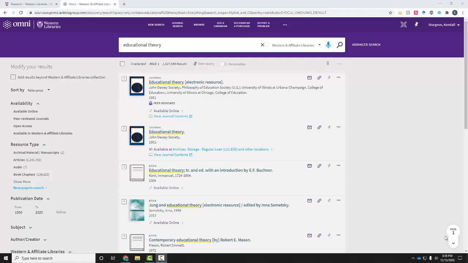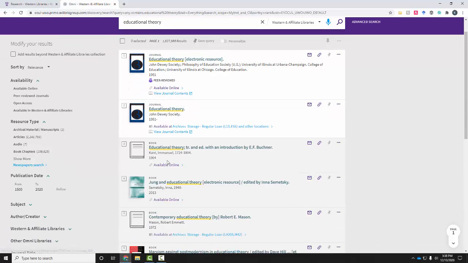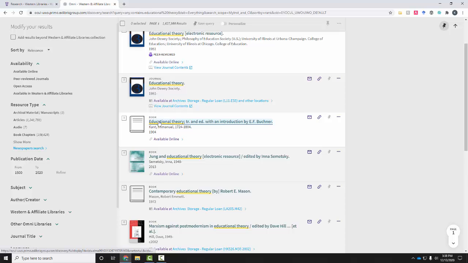Okay, so now we should talk about how we actually get our hands on some of these resources. From our results page, it'll tell you what you're dealing with for each result. So this one is a journal, not a journal article, but a journal. So I'm not going to click into that. But let's see. So this is a book, and it's available online. Surprising. So is this one.